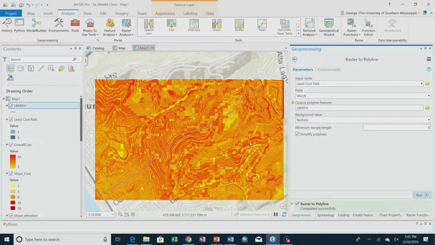A point to a little raster? We used point to raster or feature to raster. I used feature to raster. Yep. But then I had to make sure in environments that I chose all the information. Okay, so it runs.